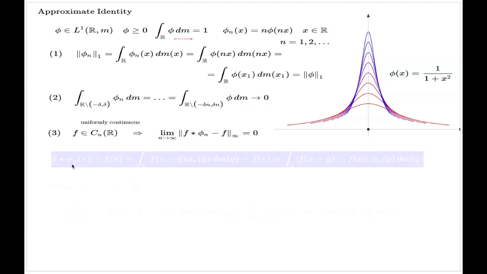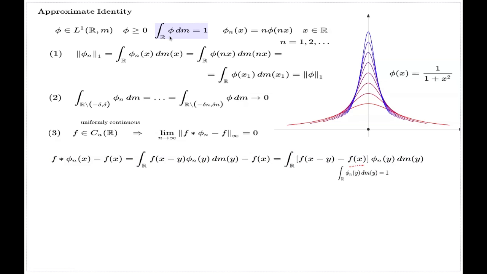So, the proof for that goes like this. You consider the difference of this function and this function at some point, you sub in the definition of convolution, here it is. Now you observe that, in fact, you can take this f term under the integration. That's the way I did it here, and you can do it because of this requirement, because the integral of φ_n is also one.